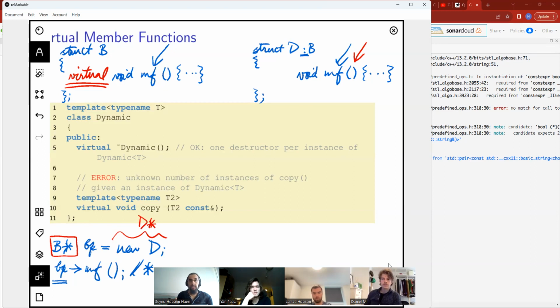Now, the compiler does that using what is classically referred to as virtual tables or V tables. It's this table that says, let's say that the function MF has entries for B and for D, and let's say that there are other functions that derive.